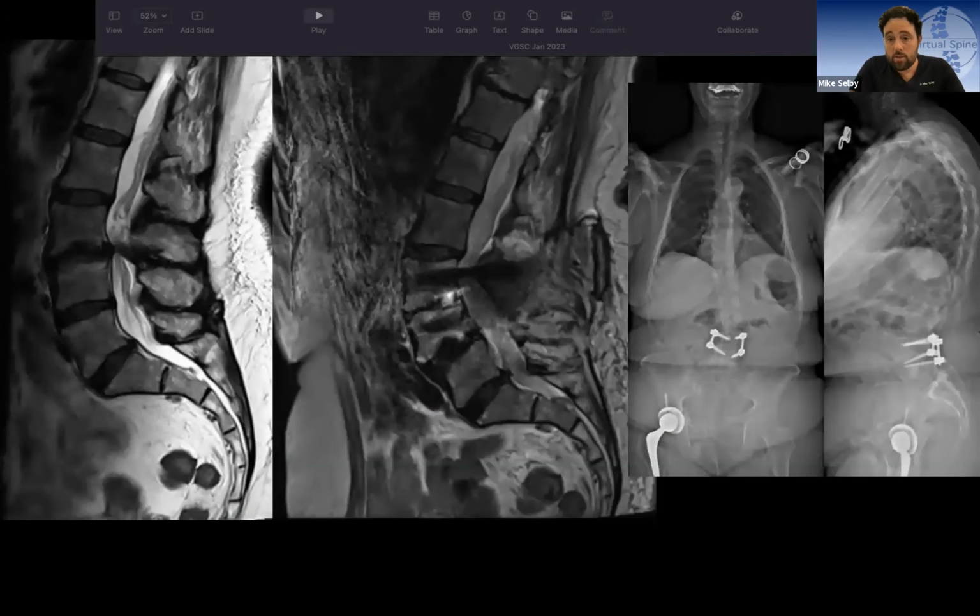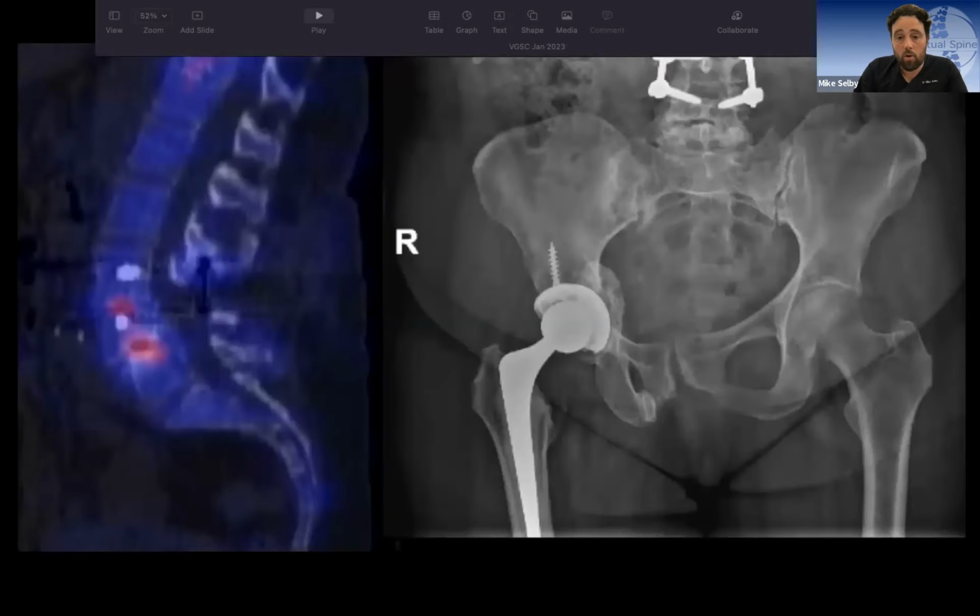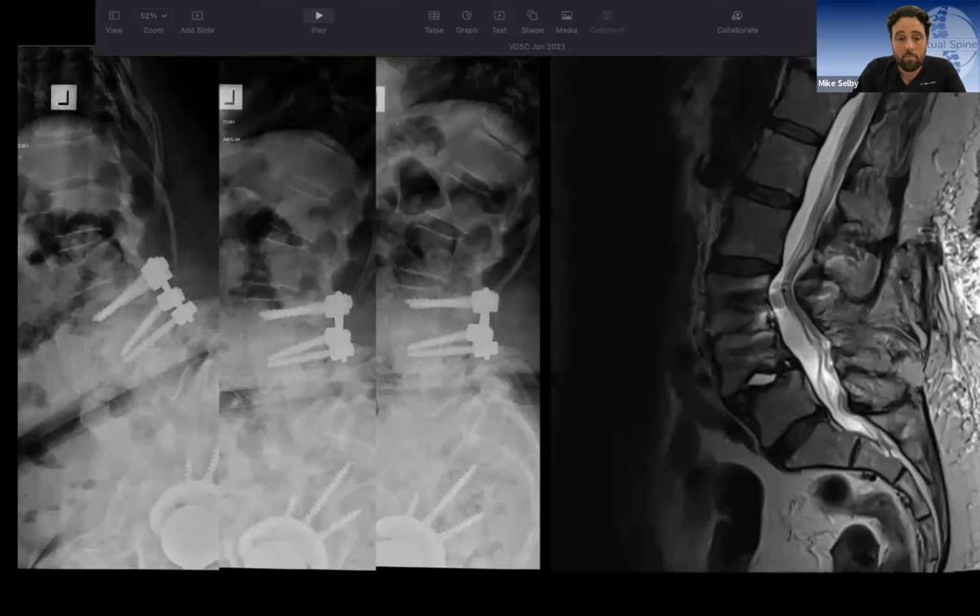So this is another quick case just to show you that this actually works with metal in. This patient started back in about 2018 with stenosis and a mild DS at L3-4, and had a laminectomy and decompression done with traditional posterolateral implants. She has a bit of psoriatic arthropathy. She developed a DJK issue, or DJF issue essentially, so distal junctional failure beneath that with a bone-on-bone disc. She is also osteopenic. She fractured around her right hip implant, which I diagnosed when she first saw me about her spine problems. So we had to send her away for a major reconstruction around her hip. You can actually see the hip reconstruction at the bottom of those spine x-rays.